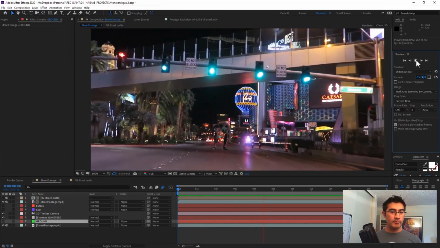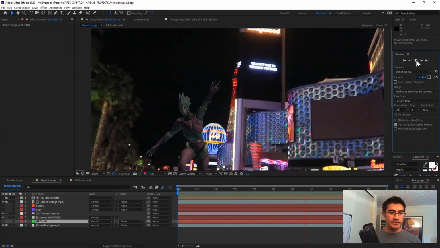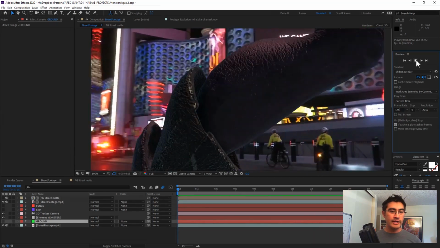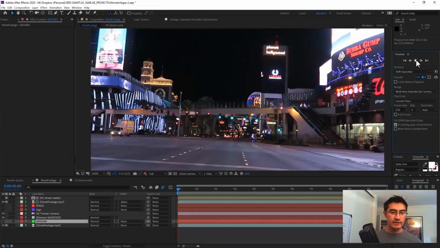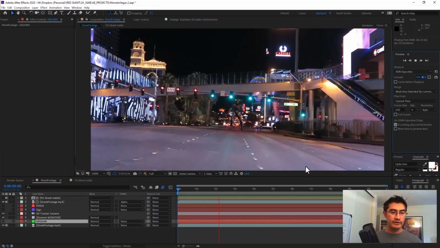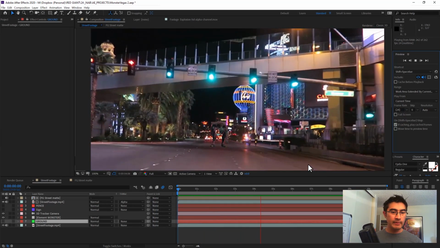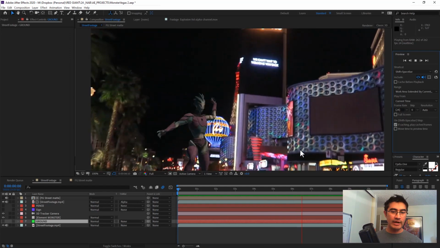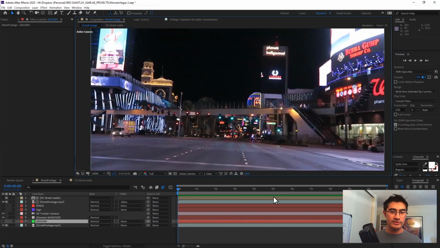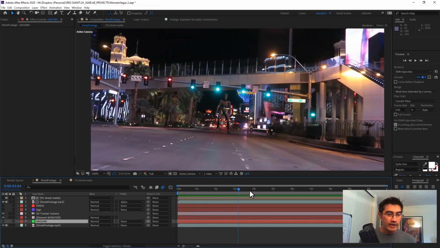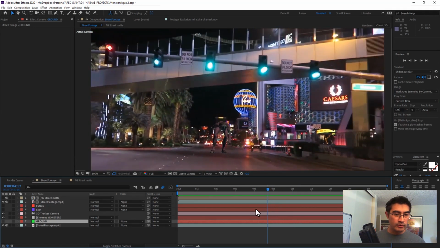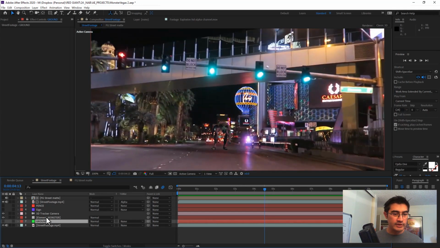Check it out. We've got our monster right here picking up something and throwing it, all nicely motion tracked into this scene. Gets a little wobbly at the end there, but not too bad. This is great, and the timing is actually pretty decent. It's about what we want it to be, and that was totally just a guess. So we're going to try to orient him a little bit more carefully for this comp.